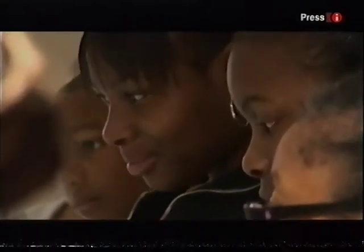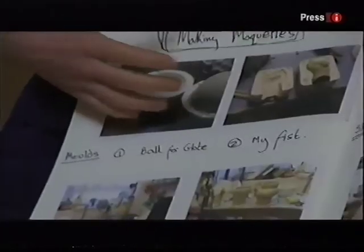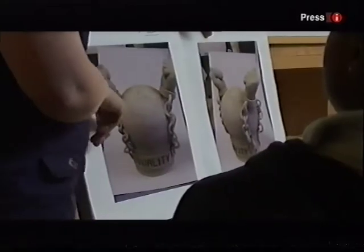But this time, the designers have been Nottingham youngsters with their own family links to the slave story. It helps us in knowing, like, to look back at where we're coming from and stuff. It's good because it's going to go in the museum and loads of people are going to see it. It's plaster and you make a mould. They've been working with a professional artist whose job has been to help their ideas take shape into a final design all are happy with.